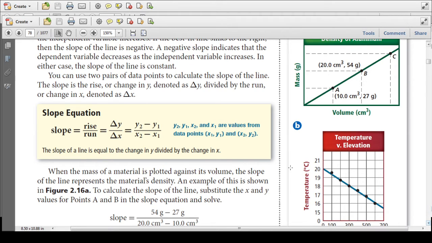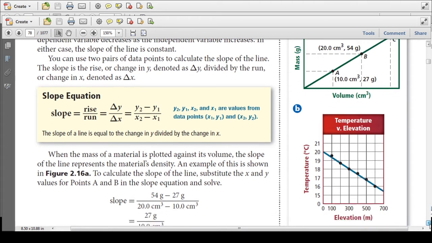What we use as triangle y, or this is Greek for delta, which means change in, divided by the run, or the change in x, right? Delta y over delta x is your slope here. So just take two data points, and when you take the two data points, find the difference of your y values, and divide that by the difference of your x values. And that should go ahead and give you slope.